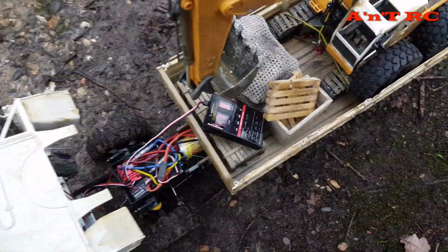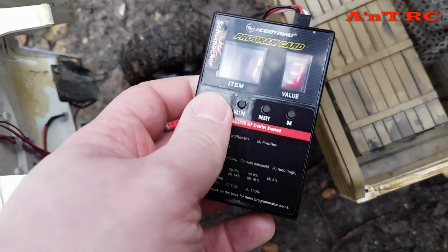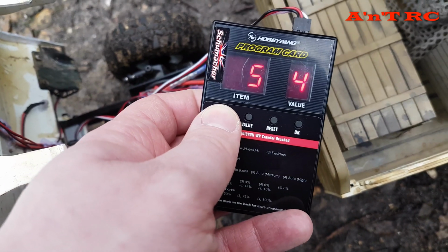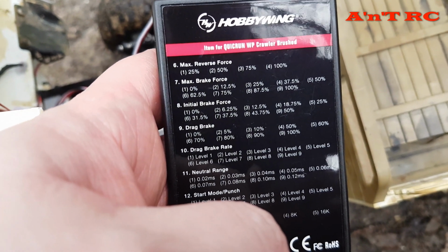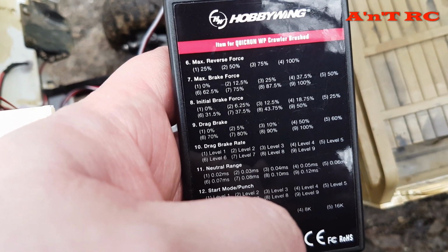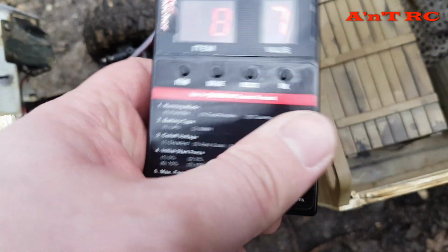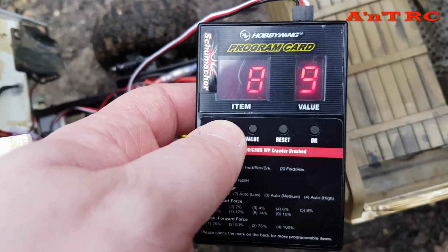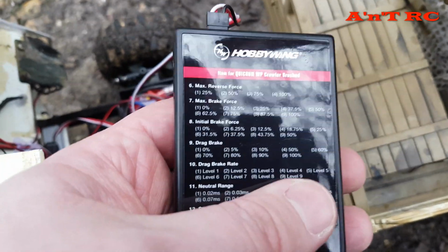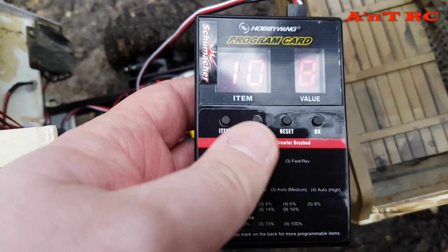Okay, so here we are again, next setting. So let's go back to setting 8. So that's on level 7 at the moment. Let's turn that up to level 9, so that's a 50%. So it's a bit of a jump from 37. So let's change setting 8 to number 9. And then setting 10, drag brake rate, to level 9. So that everything's on maximum now.